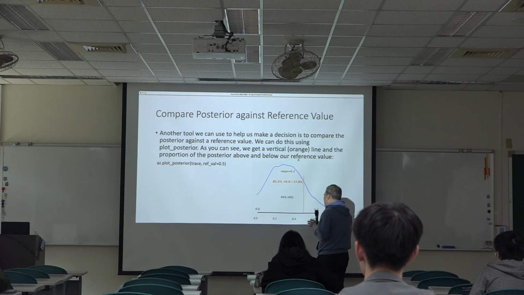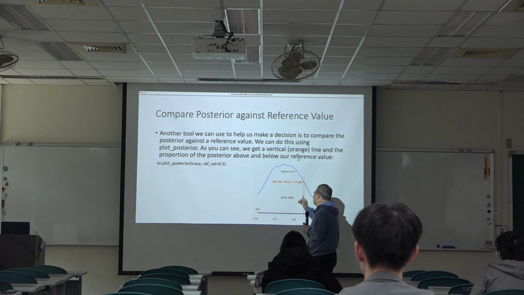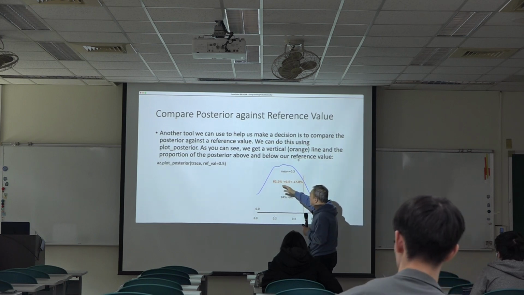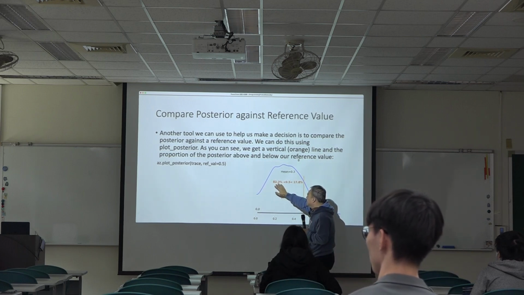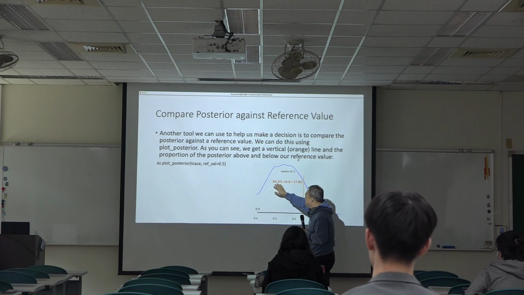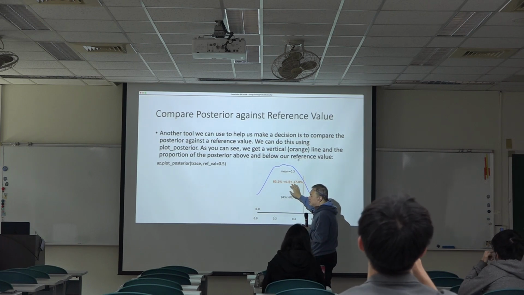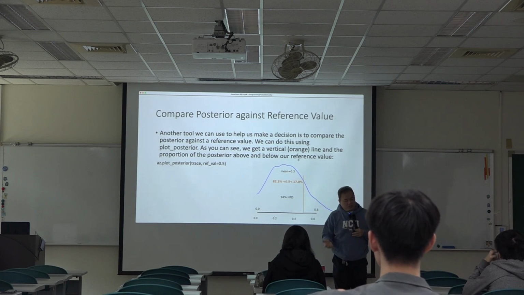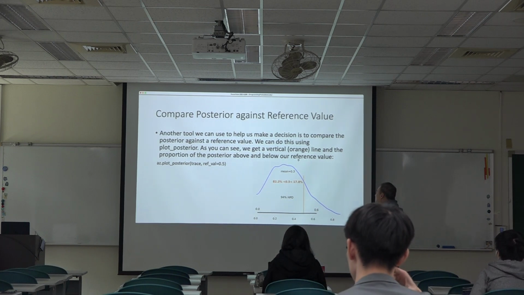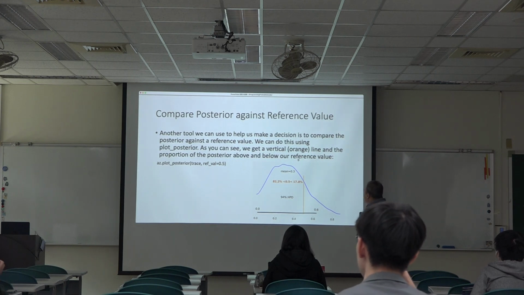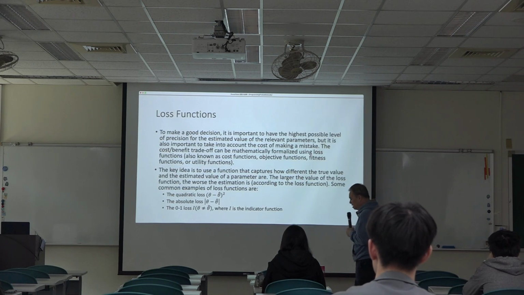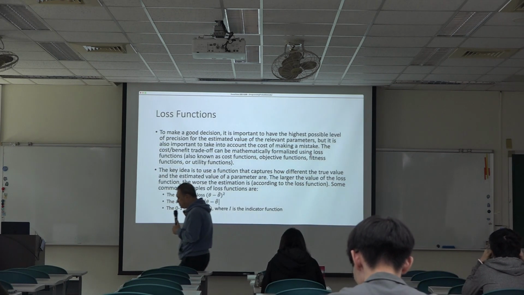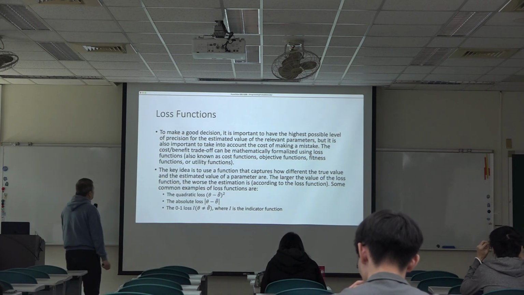Not only will it mark this particular point, it will also tell you how much percentage of the data is below this point and how much percentage of data is above this point. So this gives you a lot of information on this reference value. Then we can talk about these loss functions.